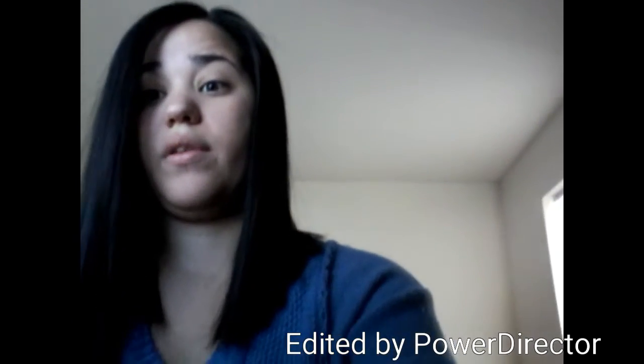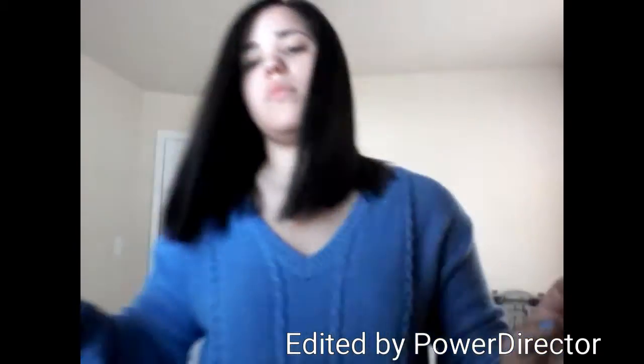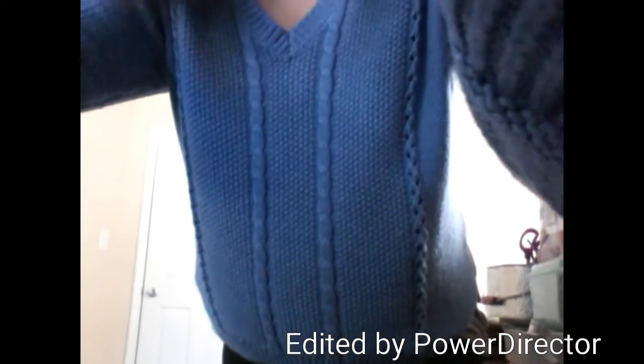Let me straighten my outfit. If I can fix this without having anything. Oop. Something else. You can see me just have a cozy sweater on. This one I got from Aeropostale and it goes over your hands. Oops, these are more. And you can't really see me, so I'm gonna flip you down. Alright, so I have just a tank top, my cozy sweater, and then I have just some black leggings on. And these have, I don't know if you can see it, they have Love Pink on them. But yeah, trying to show you guys, and it's just like being really stubborn.